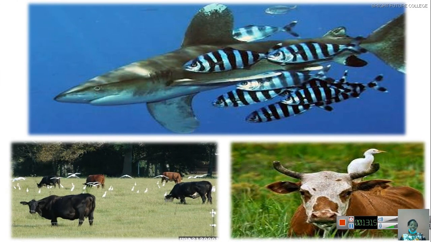So that is all for today. Remember, we are talking about the relationships that exist between organisms in the same species, and we talked about different kinds of symbiotic relationship. We said that relationship can be harmful or beneficial. We made mention of the harmful ones and the ones that are beneficial, and we also gave examples of each one. So this is where we'll be ending our lesson for today.